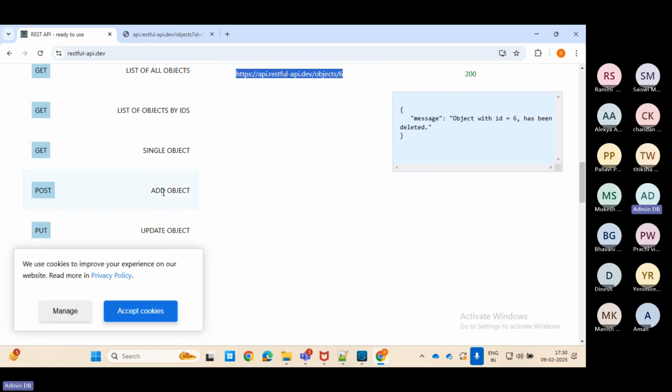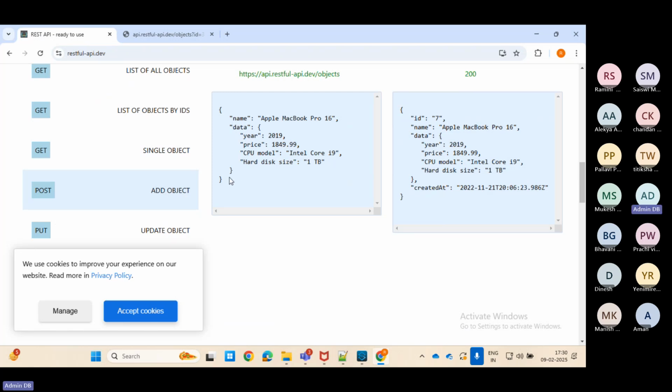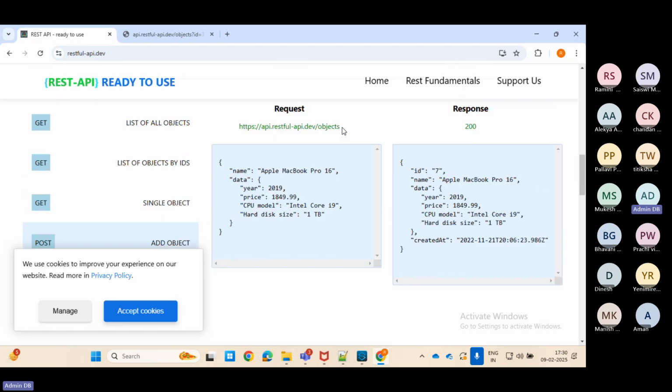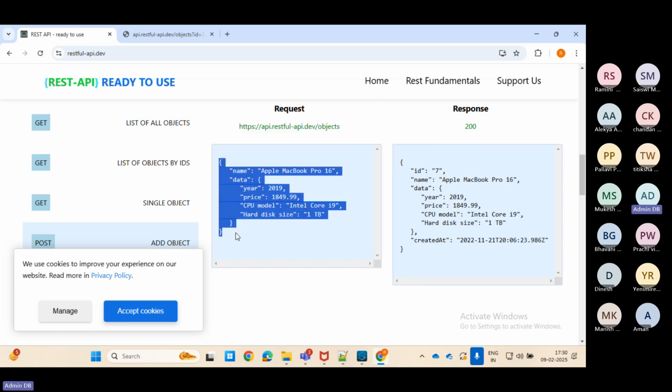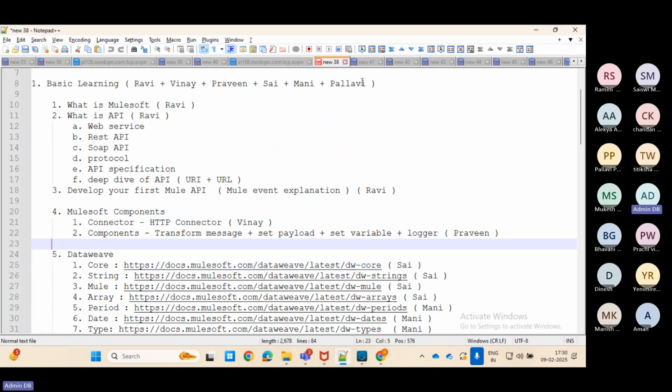Get, post is there, add object. Okay, this is also fine. Add object will be a simpler one. So I want to call this API and we need to pass this data. Okay, so this API needs this data.